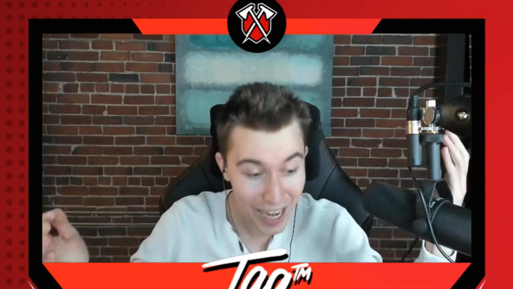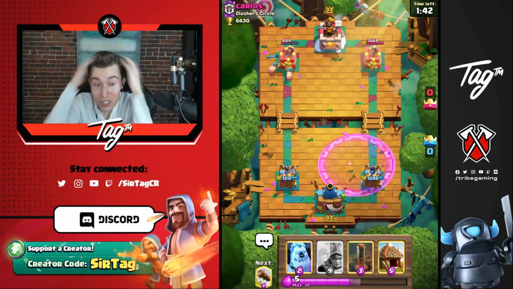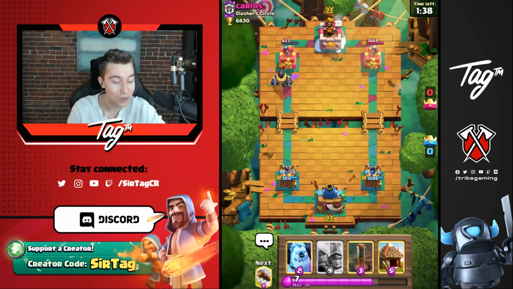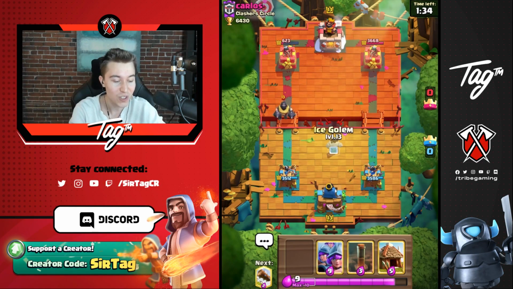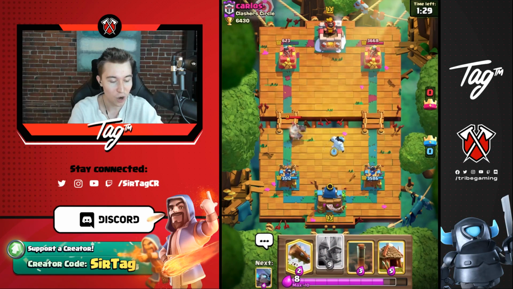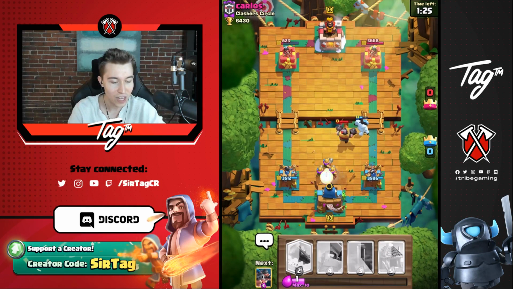What are people doing? You're spamming a Lumberjack at the river with 0 elixir at top 2,000 in the world. How do you do this? What is ladder? I feel like people on ladder just try to get trophies as quickly as possible, or they lose a game and then they get super frustrated, and then they try to overcompensate with a ridiculously risky play that they should never be doing.